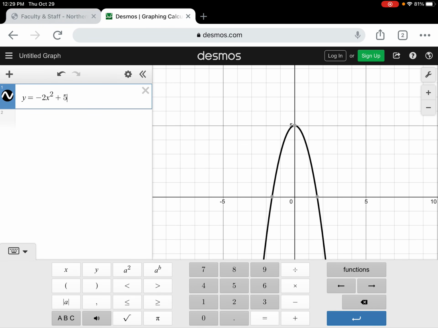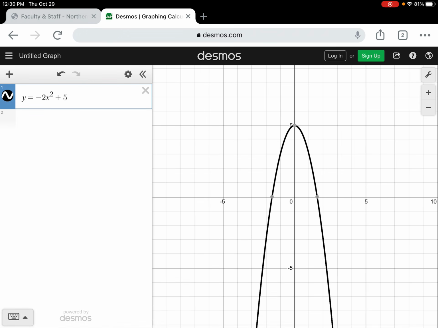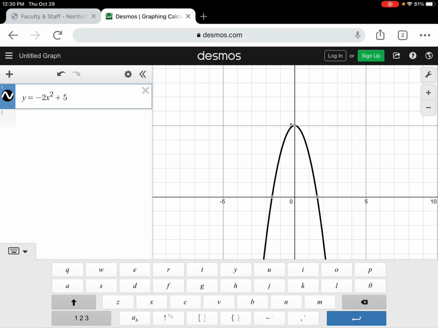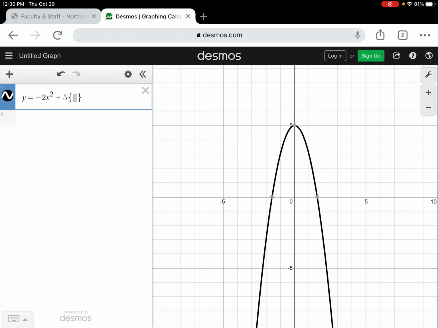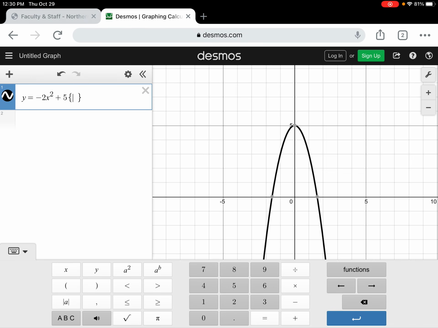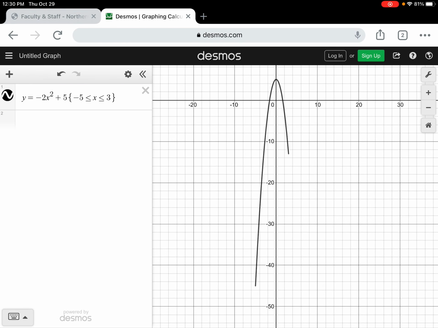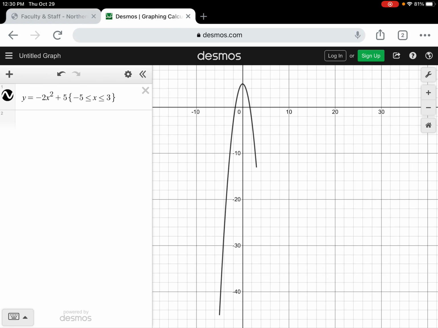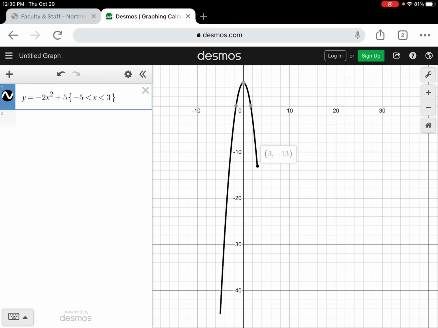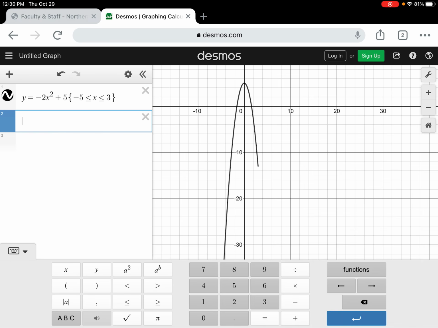And I can go ahead and type in the interval over here. It was from negative 5 to 3, right? I learned how to make this into a piecewise function earlier. I was playing with this on my computer before class, and then I learned how to type in a piecewise function. So the left endpoint was negative 5, and the right endpoint was positive 3, right? Guys, you don't have to do this. But I just wanted to plot the points and have a graph to really see what is going on here. So I have a point at 3, negative 13.